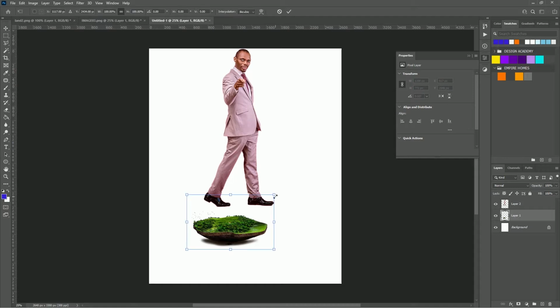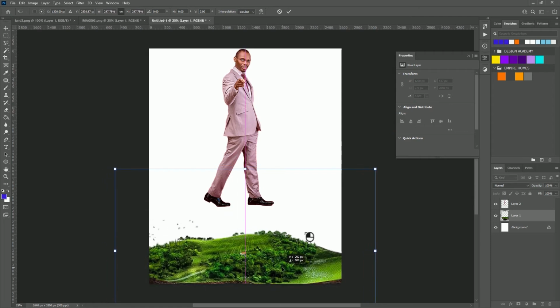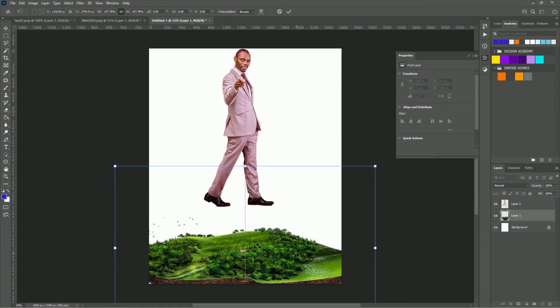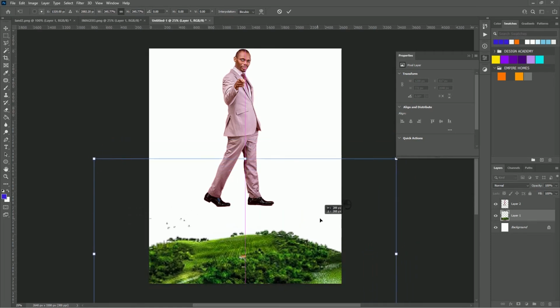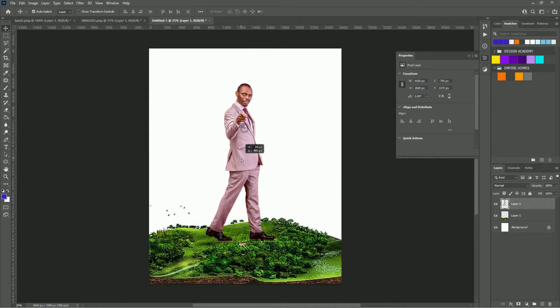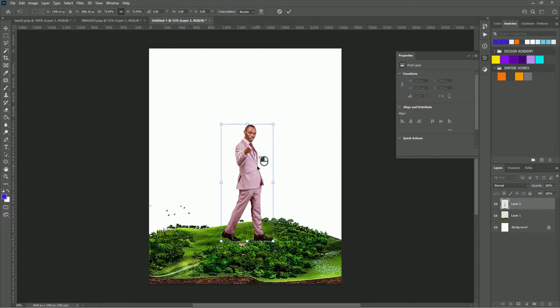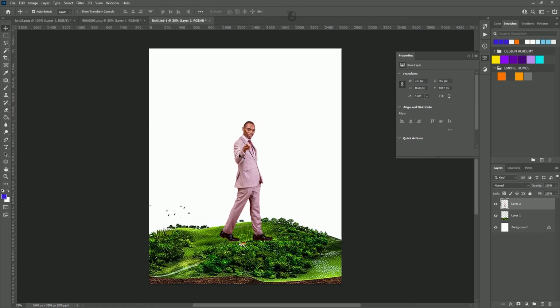So first of all, I want to go ahead and increase the size of this land. Yeah, let me increase the size. I want it to be somewhere here, because I want to place the man on it, and I want him to stand somewhere here. Yeah, I think this size looks cool. Let's just scale it up so we can see properly. We're going to do a little bit of creative design here. We're going to apply some of our principles of design and all of these things.